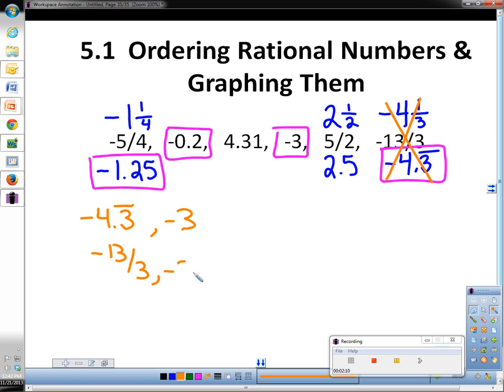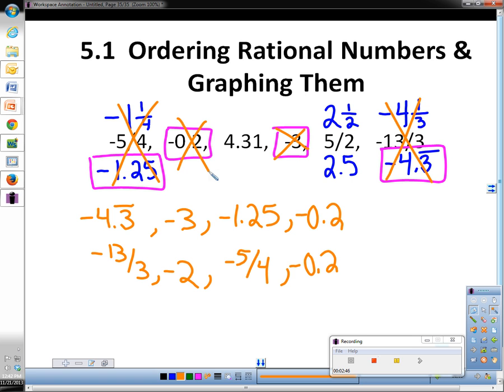I'm going to do two versions here. The bottom one has the original form. The top one has all the decimals. I'm left with -1.25 and -0.2. So I know that if they were positives, 1.25 would be bigger. So that means that as they're negatives, -1.25 is going to be smaller. And in its original form, I would write -5/4. The only negative one I have left is -0.2.